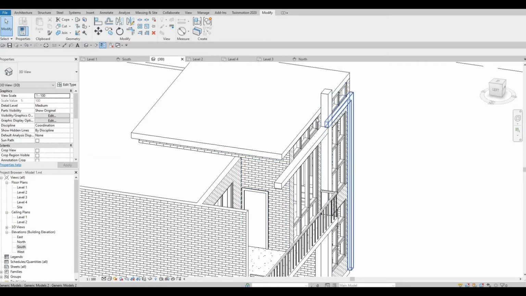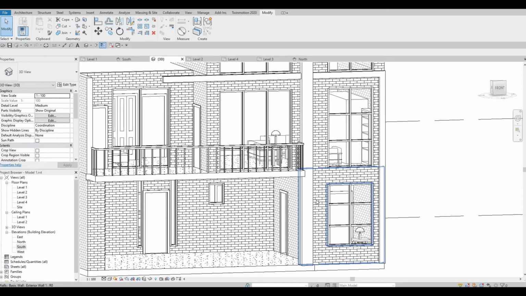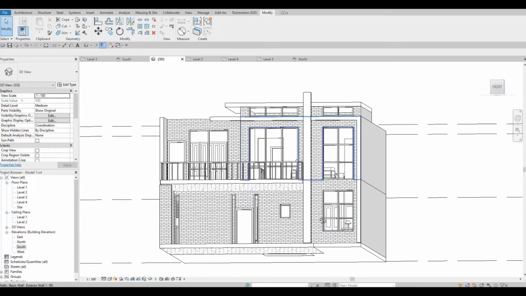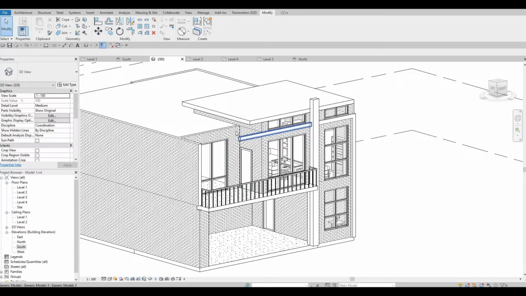I want to copy the same depth of the extrusion, so you could use Align again. So AL and choose the face. So it will create that one. Now let's finish this by adding the one at the top. So for this one, we're gonna add in another extrusion later on. So don't worry about that. And with this one as well.